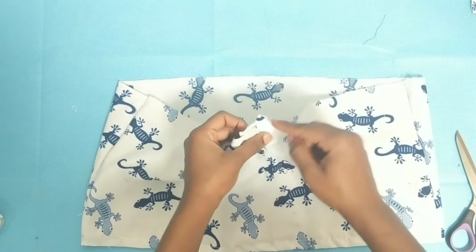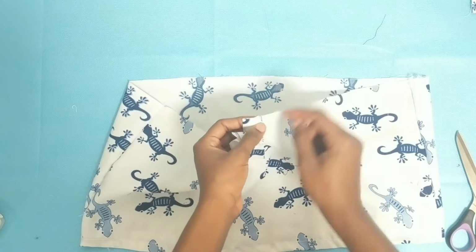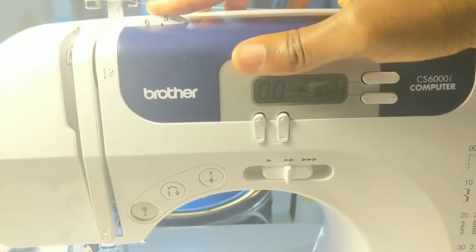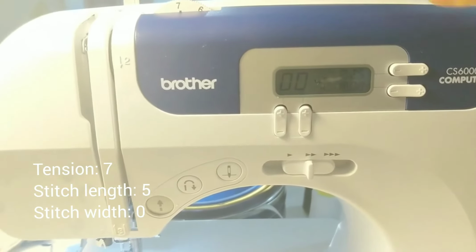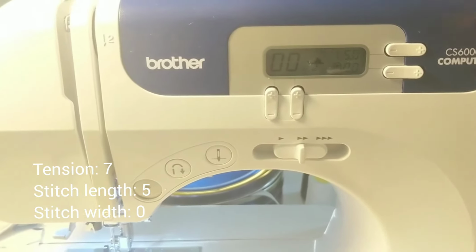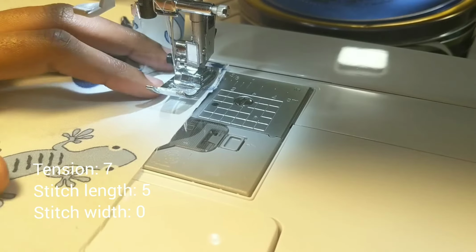So I'm just going to pin that down and then sew around with the basting stitch. My tension is going to be 7. That's what I use when I'm doing gathered pieces. My stitch length is going to be my longest stitch length, which is 5, and then my width is 0 because it's a straight stitch, so you don't really use stitch width.